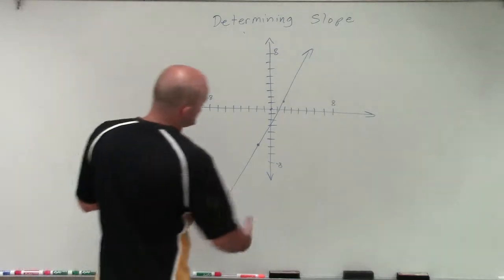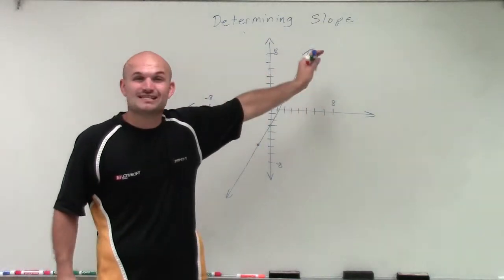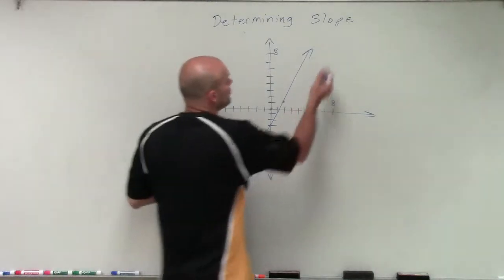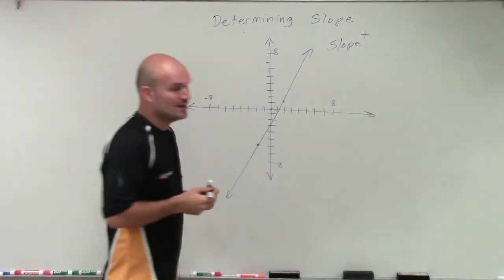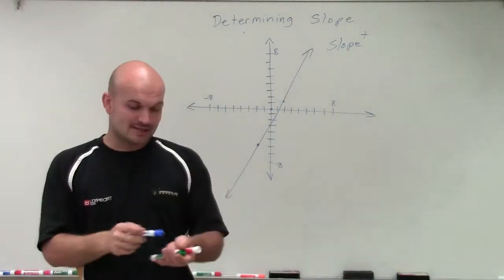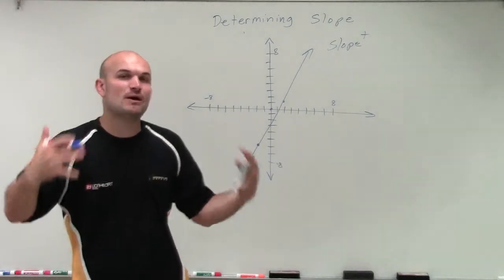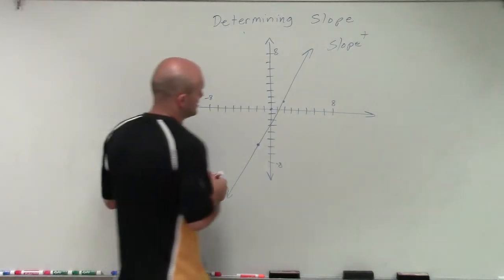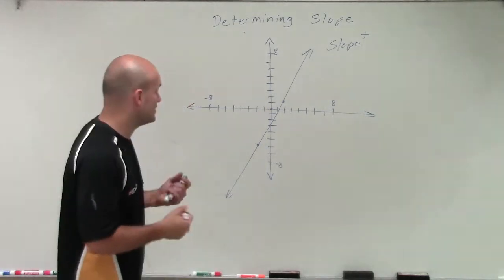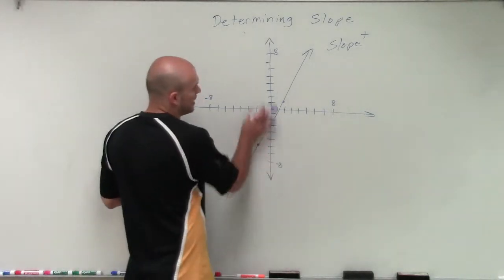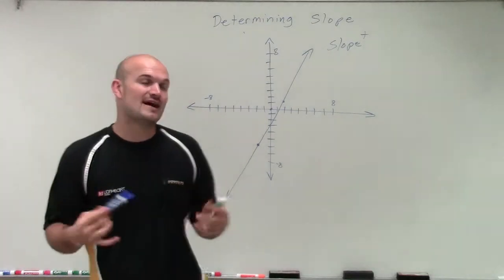Now, as I read this graph from left to right, we can see that this graph is going up in the positive direction. Therefore, I know my slope is going to be positive. Now, the next thing I need to do is create a slope triangle that's going to help me determine the change in my y-coordinates over the change in my x-coordinates. There are two different slope triangles we can create, one above our line or one below our line. But the main important thing before we can do that is to find our coordinates.